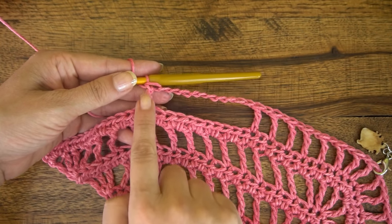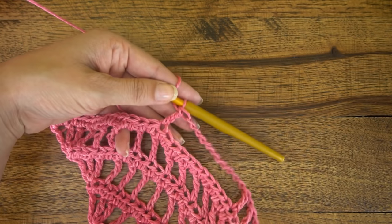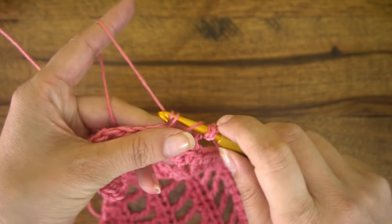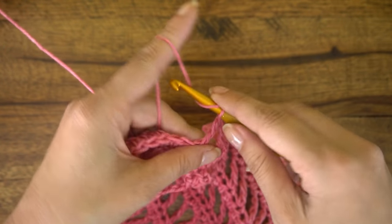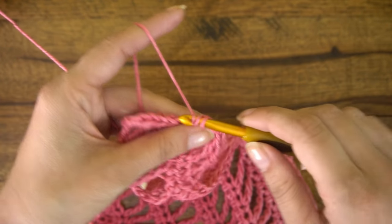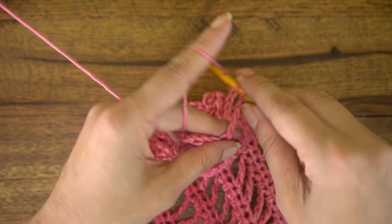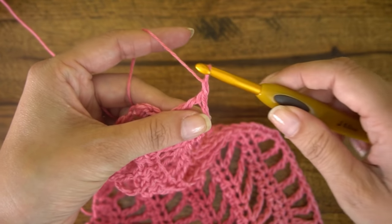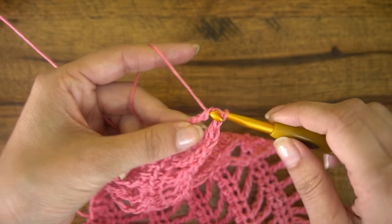All right, so now that you've got that triple crochet after you've skipped, then you're going to repeat the skip, triple as many times as it says until you get to the end. For this size right here, we're going to do it 6 more times. So that gets us to the end of this row. Now at the end of this row, we are going to chain one, skip the next one, and we're going to do our final triple crochets in the end here. For this size, there are 2 trebles in this end.